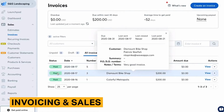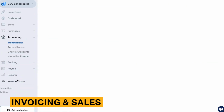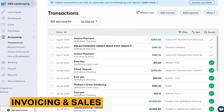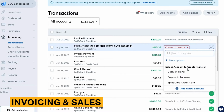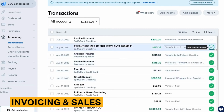Once you have approved and sent the invoice, you can schedule automatic payment reminders for the customer for 3 days, 7 days, and 14 days after the due date. You can make any invoice recurring for repeat customers, send invoices via email or shareable link, and turn on online payments for customers to pay directly from their invoice. When customers have received an invoice, they'll be able to view it as a web page and will also receive the invoice as a PDF to save for their records.